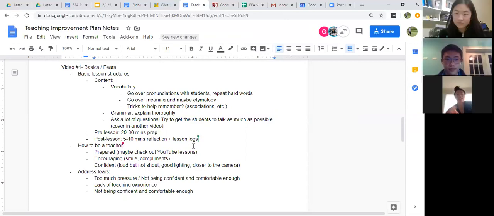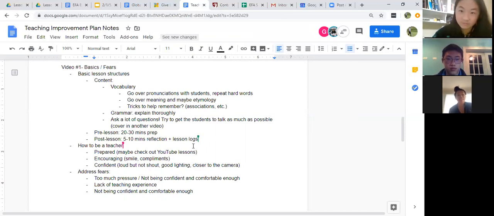Moving on to the next segment, we're going to talk about how to be a good teacher. And there are really 3 simple things that you have to do and that you have to get down, and they're very, very simple. The number 1 is to always be prepared. So that might mean in your prep time, going through the slides and finding out all the Chinese characters that you might not know or recognize, so you know how to say them during the lessons. That might be brainstorming ideas and games that you could possibly play that aren't included in the lessons, because we do encourage you to be as creative as possible.